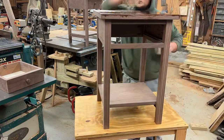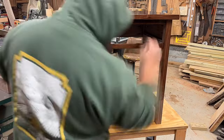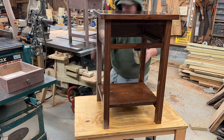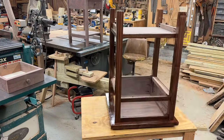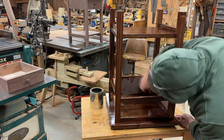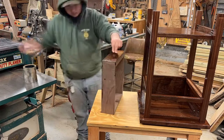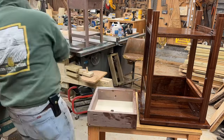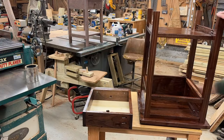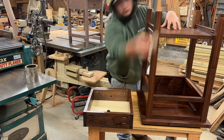But you may have noticed I didn't show putting in the shelf or the drawer runners inside. I was actually pouring concrete the same day that I filmed this, and waiting for the pump truck to show up and stuff, I was just in and out of the shop so much that it was just really hard to film today until after the concrete was poured. So I did lose a little bit of footage, but it wasn't anything too drastic.